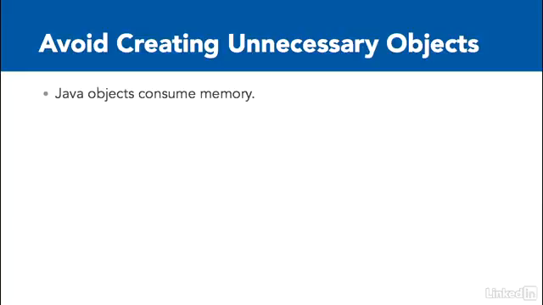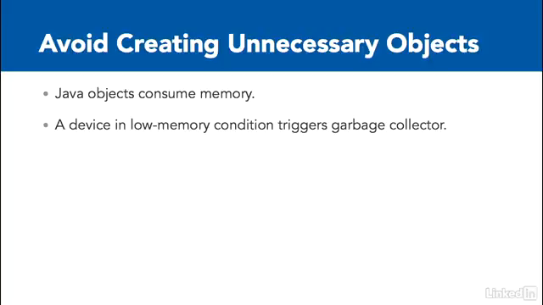Every Java object that you create consumes memory on the device. If you generate a whole bunch of objects, they're going to take up a whole bunch of memory. And when you're working in a low memory condition on a mobile device, it can trigger the garbage collector, a process that goes through and destroys objects that are dereferenced by the rest of the application. The garbage collectors in the Dalvik and Art runtimes work slightly differently. Art's garbage collector is significantly faster and leads to less stuttering and pauses than the old garbage collector.